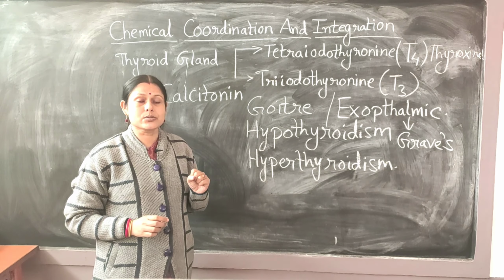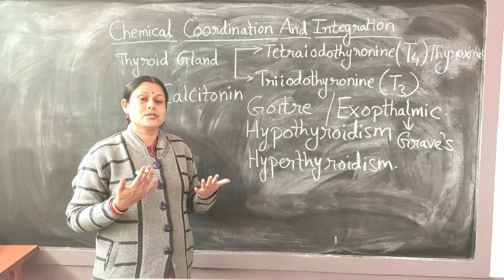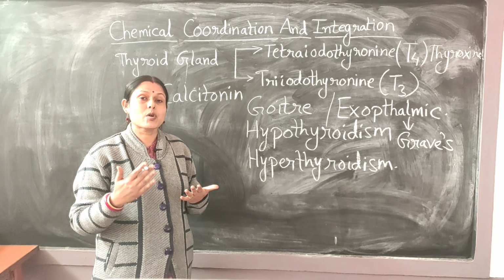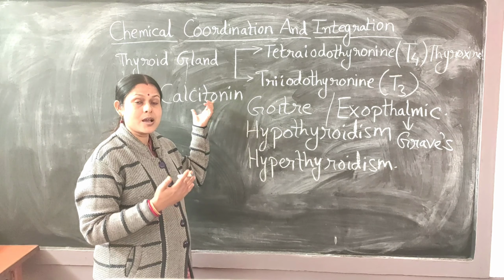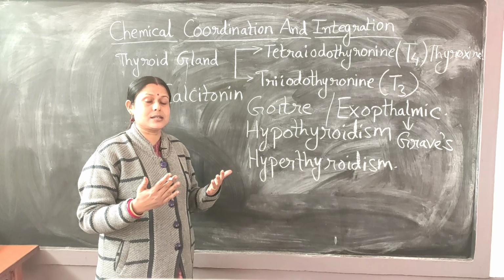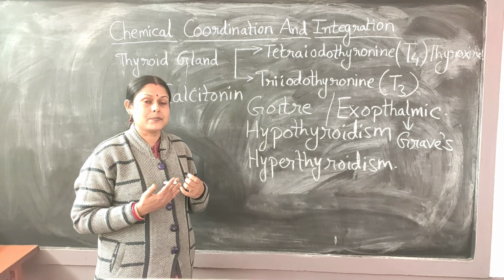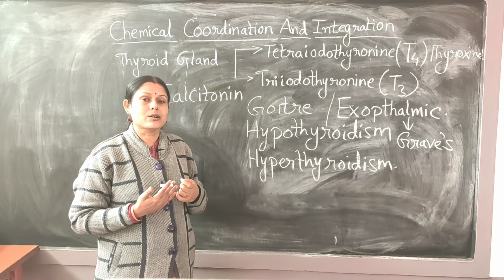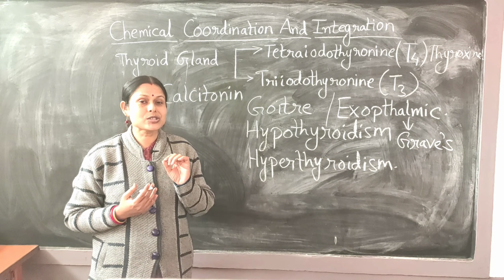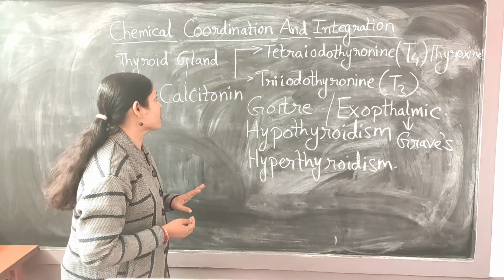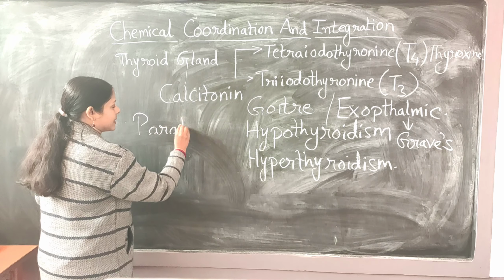Now how will it do so? It will do so by depositing the calcium on the bones and on the teeth, so that the secretion of calcitonin will result in a decrease in the level of calcium ions in the blood. Whereas if you talk about another hormone, which is secreted by the next gland, which just now I was about to teach you, which is called the parathyroid gland. Parathyroid gland.